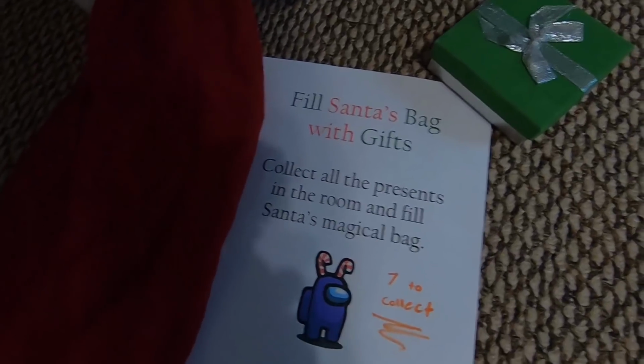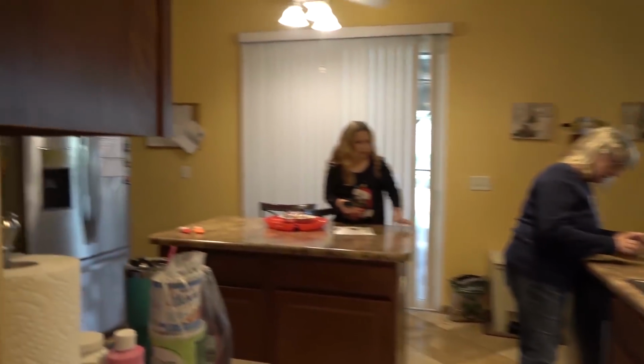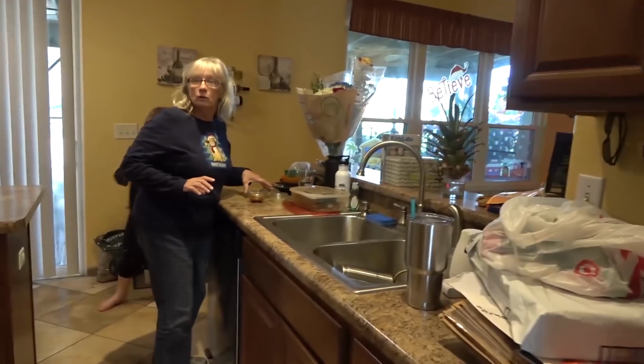Ooh. Let's fill Santa's bag with gifts. Collect all the presents in the room and fill Santa's bag. All right. Here's Santa's bag. Here's one. There are seven gifts to collect. I found one. Oh, here's one. What do you do with these things? That's dirty dishes, Grandma. Grandma is cleaning dishes for a task.